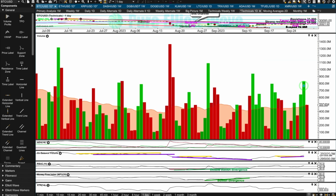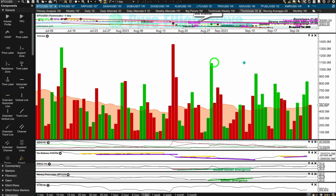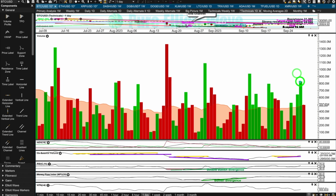Really good to see yesterday's session for Bitcoin did result in a nice increase in volume, stronger than all these sessions, even stronger than this session. Overall, as price is moving sideways, volume is still declining, but for the short term, we're now seeing some push from volume, which is very good to see for the bullish case. It does look like we're probably going to get a breakout above that neckline of the head and shoulders pattern, but for the short term, for this current session, it's absolutely normal behavior to see a little red candlestick, a little pause at resistance before price finds the energy to break through.